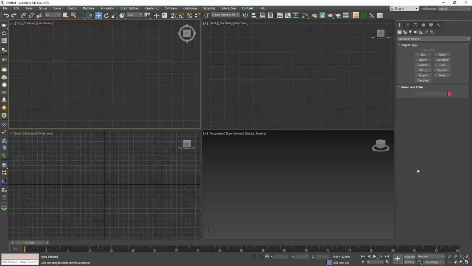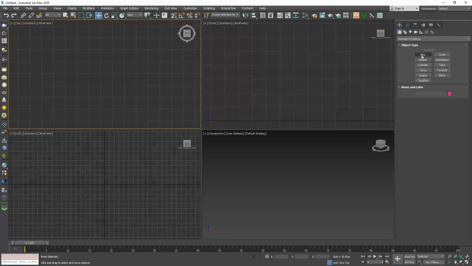In this video, we will create some basic primitives and edit them. Let's start with a box. Go to the command panel, click on the first tab, Create, and below we see a row of categories we can create. We can choose between geometry, shapes, lights, cameras, helpers, space wraps, and systems. We will click on the first button, Geometry. Then there is a drop-down menu with different types of geometry we can create. We want the standard primitives, and here we can see the various standard primitives.